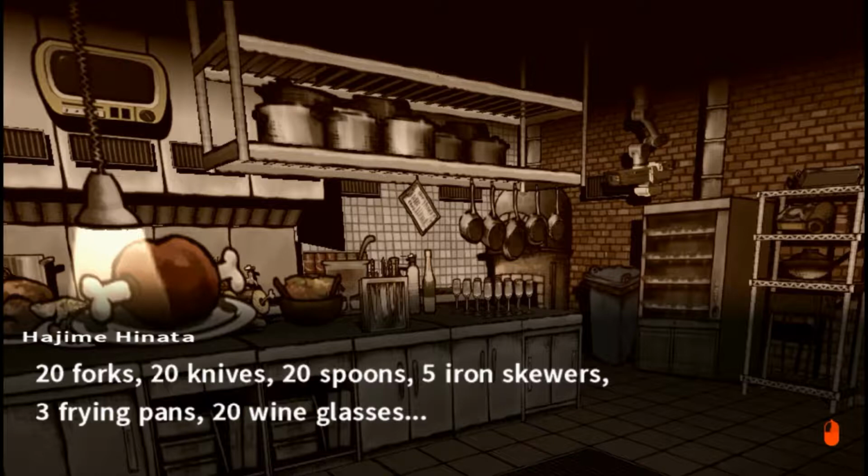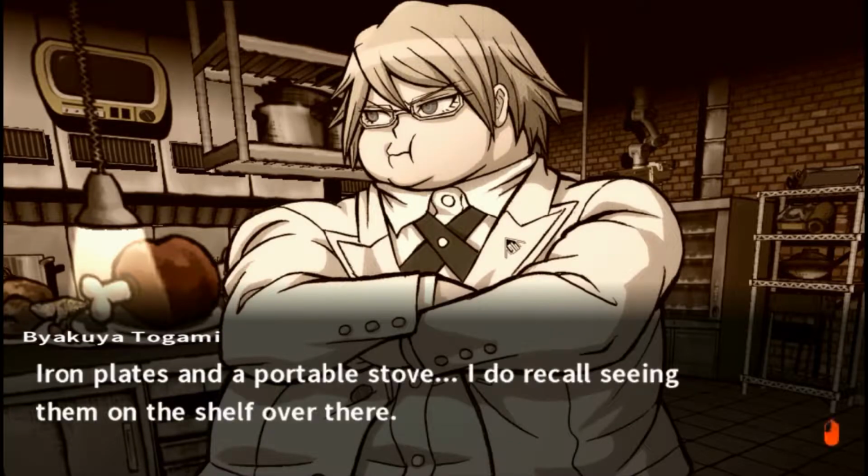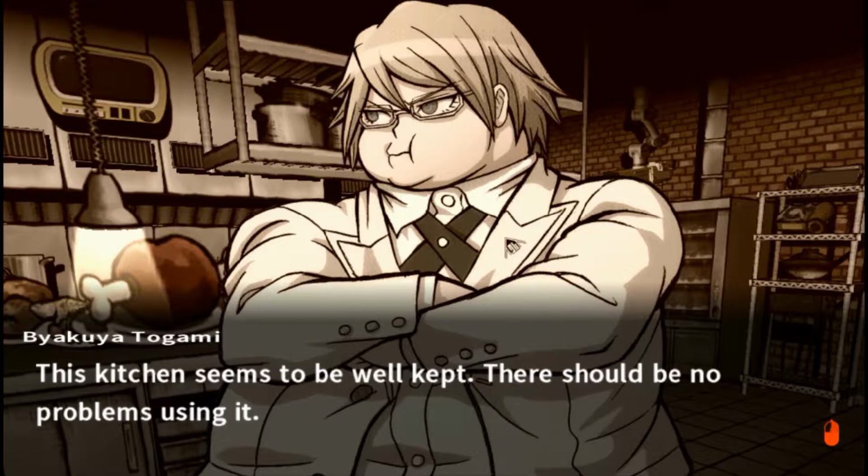20 forks, 20 knives, 20 spoons, 5 iron skewers, 3 frying pans, 20 wine glasses. There are also iron plates for barbecue, and even a portable stove for cooking hot pots. Iron plates and portable stove. I do recall seeing them on the shelf over there. This kitchen seems to be well kept. There should be no problems using it.